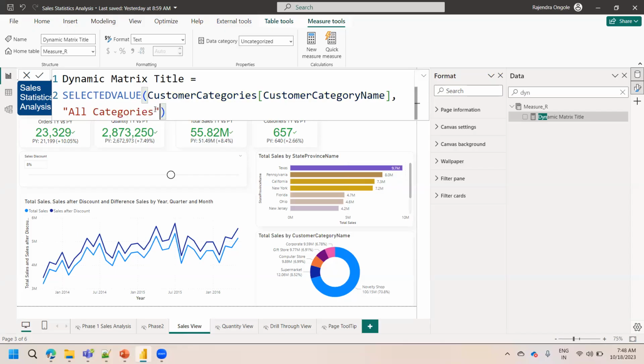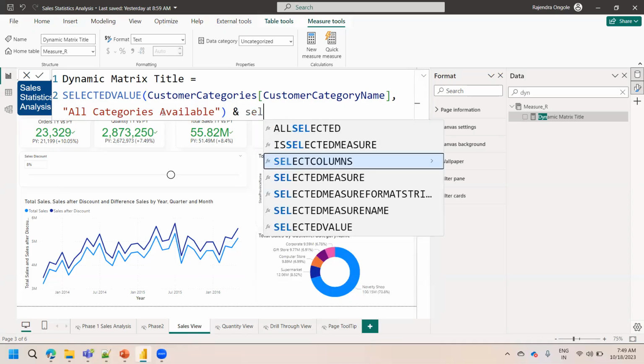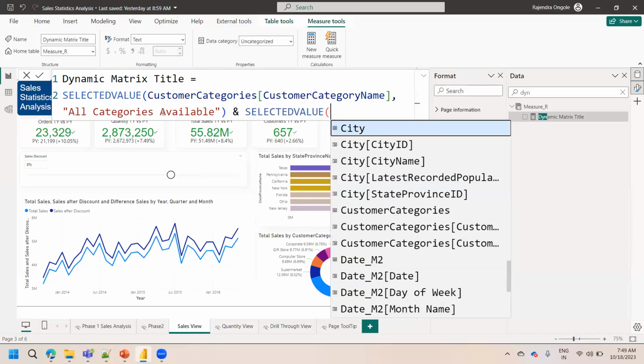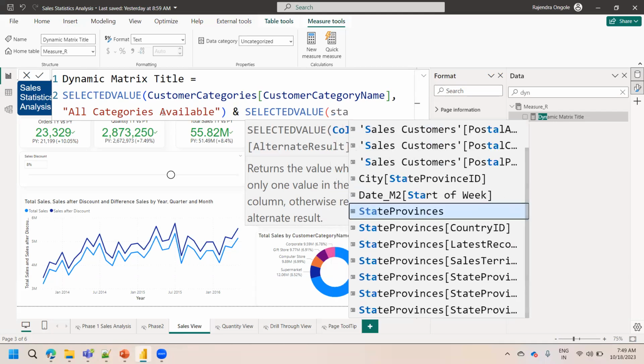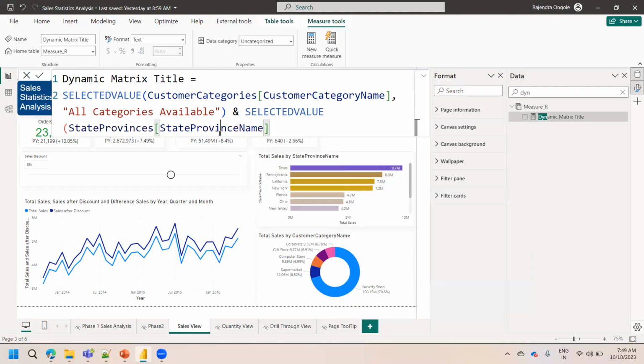Okay, all categories. That is an alternative representation, text value. And see here, this is important. And another one, that is state province, selected value of whatever I'm trying to select from the state province. I want to display that information to selected value of state province table, province name, right?